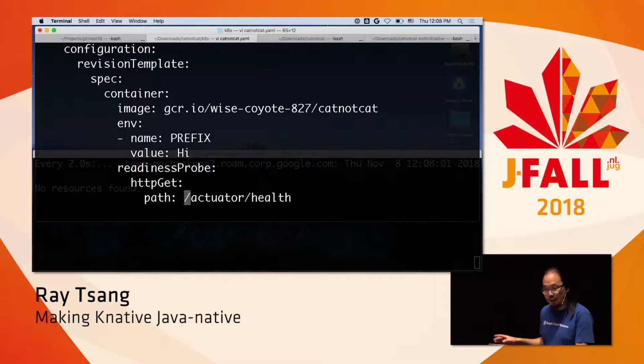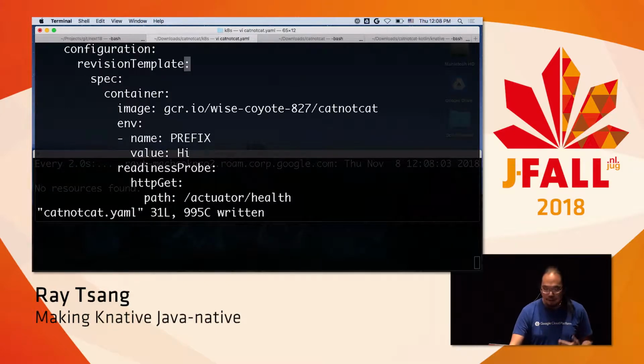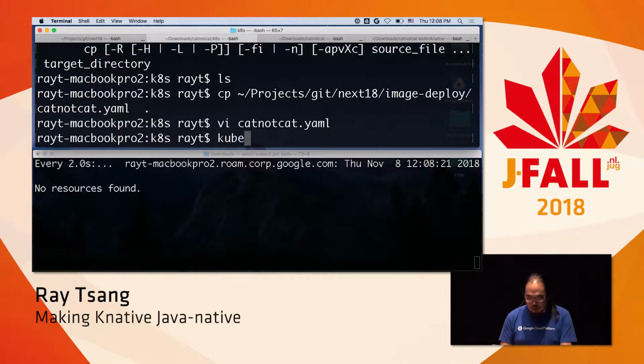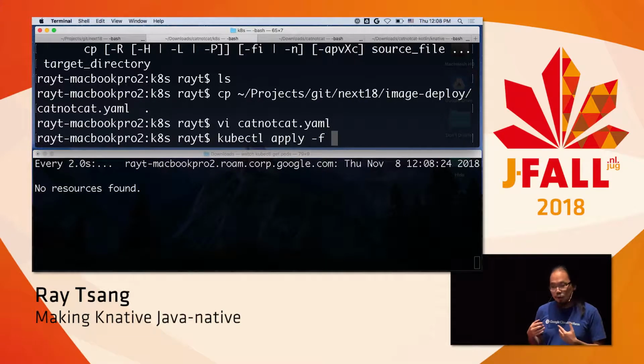So this is very similar to what you get in a Kubernetes deployment, except it's severely simplified. So you only focus on what container you want to run, basic probes, and also env vars, okay? And then here I can say run latest. What that means is that every time I modify my configuration, I also want to run the latest version of my configuration. And the way I'm going to apply it is, of course, this is a Kubernetes CRD.